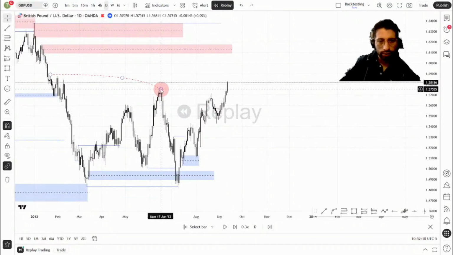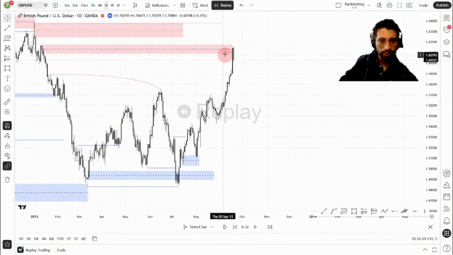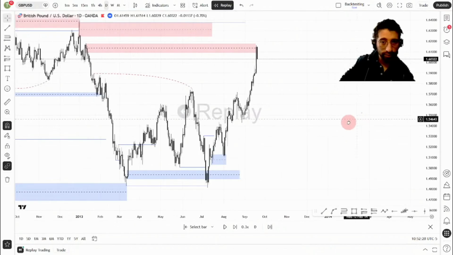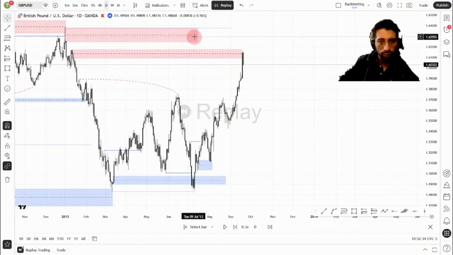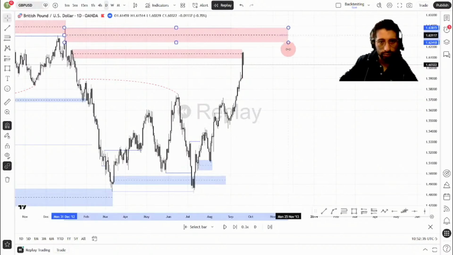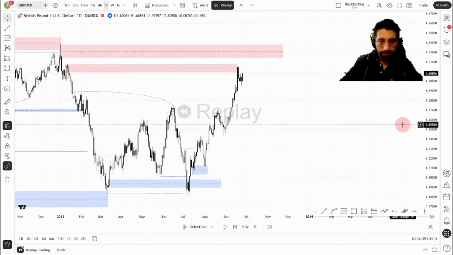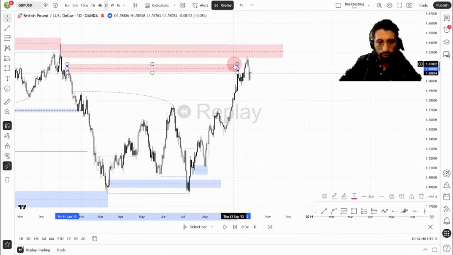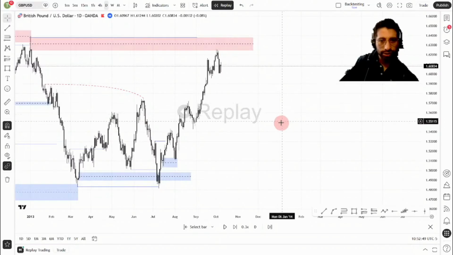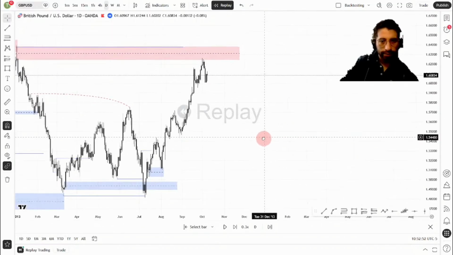All right, it took the liquidity of the highs as we said before. So you see, this order block was kind of interesting for us. It actually got a reaction. So let's see if the price actually respects this one, or it respected this one. Let's see. It was not respected, but it reacted in this one, which was good. It happens, but we need to understand why it happens, right?